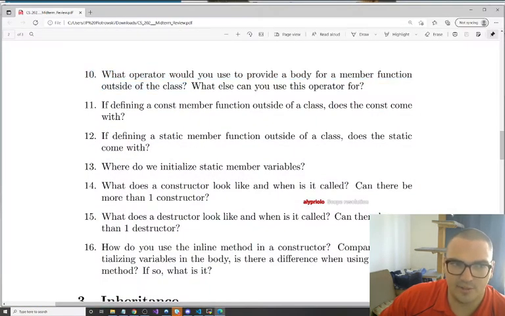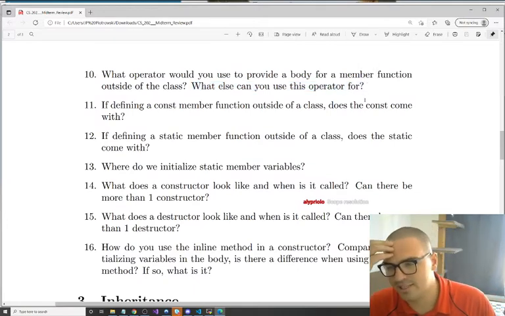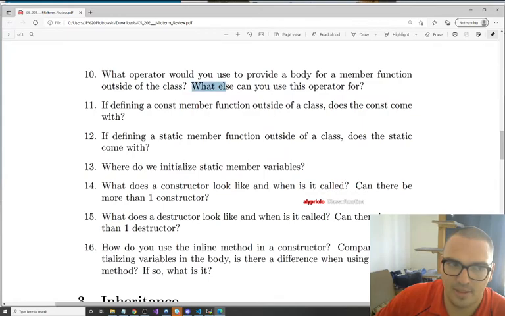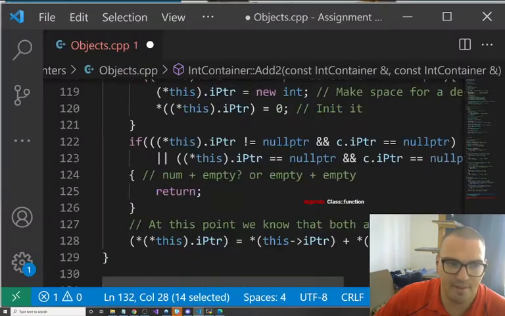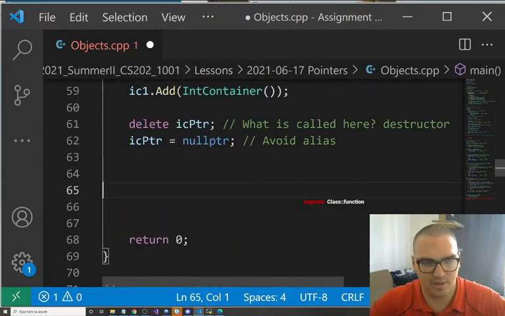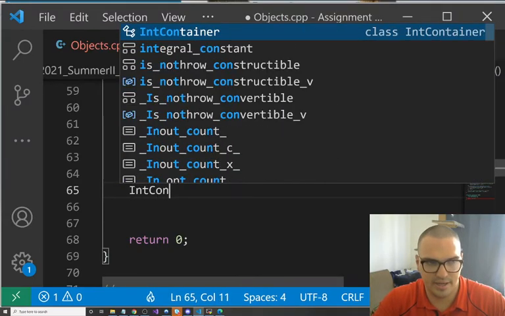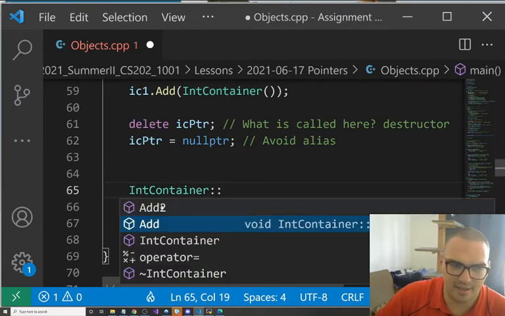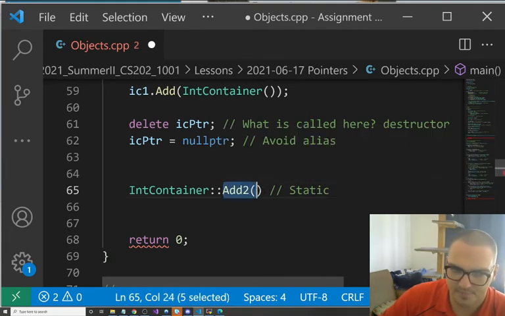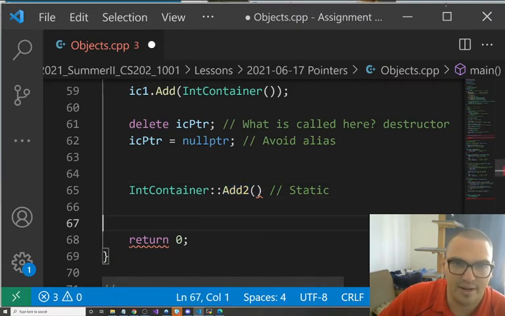And the second thing I say, what else can you use it for? Well, you can use it to access members within the class, right? You can use it to access members within a base class. You can also use it to access static members, right? If I'm in main and I wanted to call that add function, let me see where I'm at. If I'm in main and I wanted to call that static function, I could say the container name, scope resolution. Look, I have access to this static. This is a static member function, so I can grab it. Because there's only one of them, right? There's only one of them, so I don't need an object. So you can use it there too.